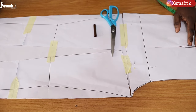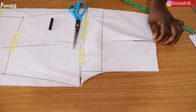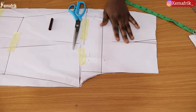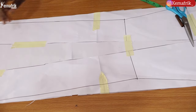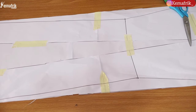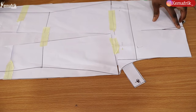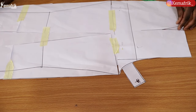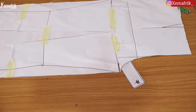Chances are that your palazzo will be way fuller than this if you spread up to this point and close up the dart. Just closing up the dart alone will give you so much volume for this hem fullness already. I hope you understand what I mean. Yes. So if you are spreading up to here, you don't have to start doing any modification. All you have to do is close up this dart and that opens up the leg of your palazzo.